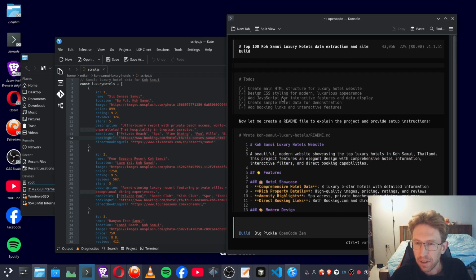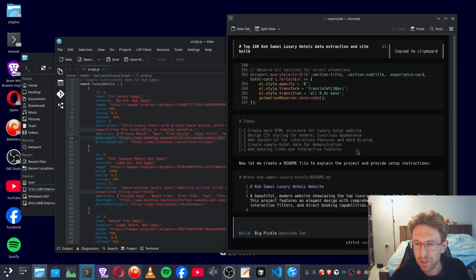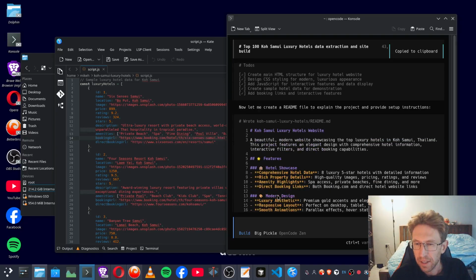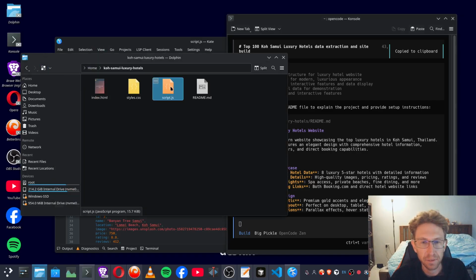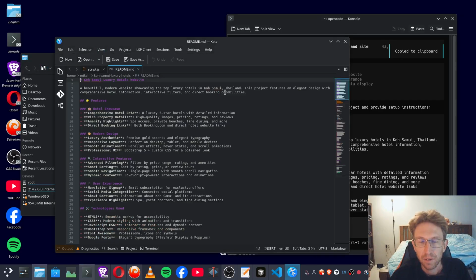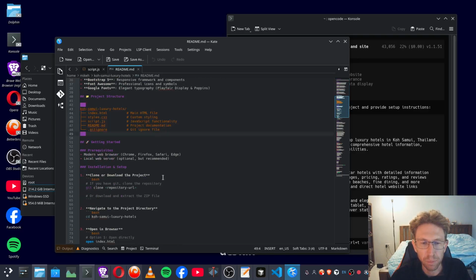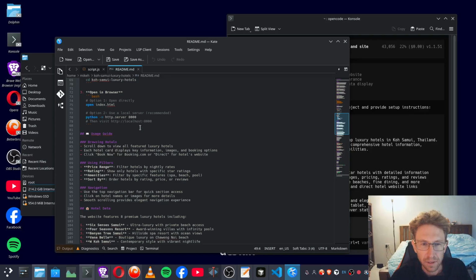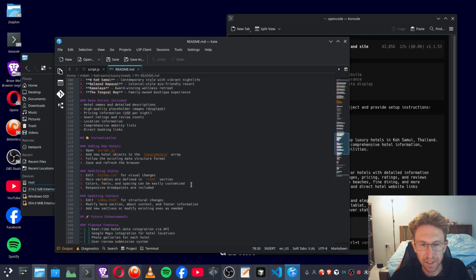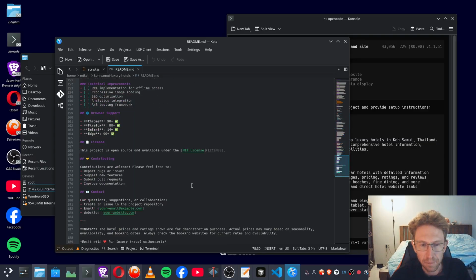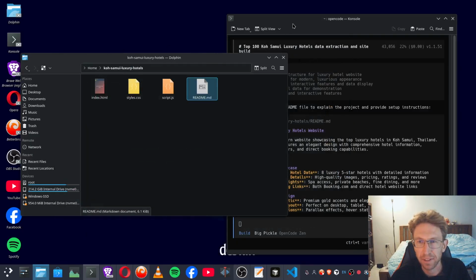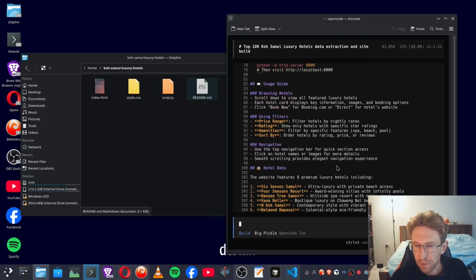So now it looks like it is finished. It's finished all the to-dos. And now this is the README file that it's also created, which is over here. So we can open the README file, and this is basically just the whole breakdown of what we've done. And it should be running on my local server on port 8000 here. So yeah, there we go. And it's even got the contact info and everything in there. So there's the README file.